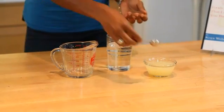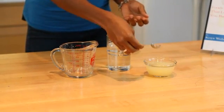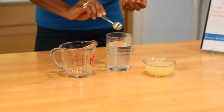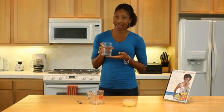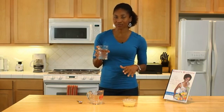And then you just take a teaspoon of lemon juice. This is fresh squeezed lemon juice. And here you have your homemade alkaline water. It's that easy. And the importance of alkaline water is it's important to remove toxins from your body.